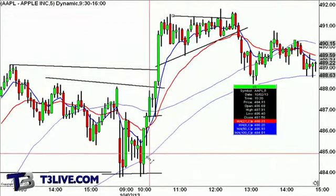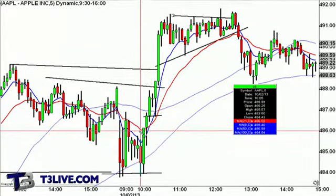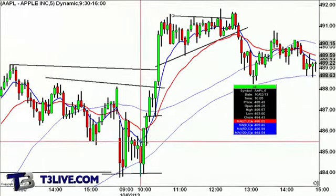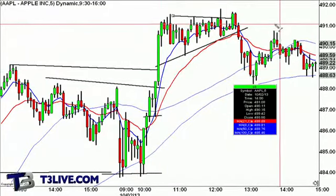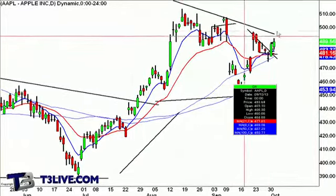But overall, this little divergence gave you a clue: if you are not in anything, look at Apple, look at the relative strength, try and get yourself a nice cash flow trade. And if you were in it, here was your spot to average down, add in, add for momentum, sell some, get comfortable, and get back to your swing position. And if you're back in your swing position, as of now, it still looks pretty good.